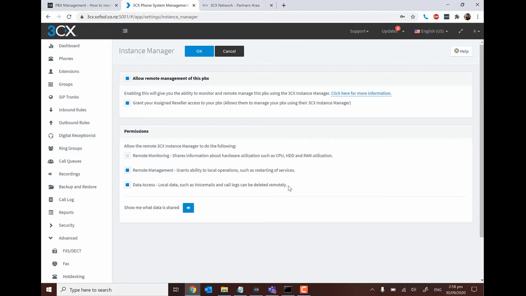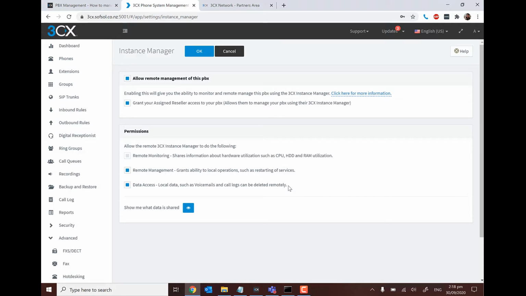That brings up a very good point. When you have the instance manager activated, it does require a couple of outbound ports to be allowed by the firewall. A lot of times there's not a lot of outbound filtering in place unless you've got something like a zero trust architecture.